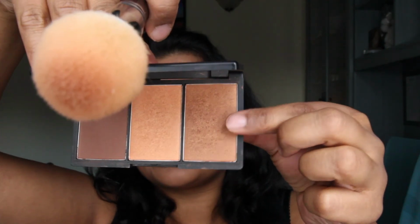And then using the bronzer, and I've been using this a lot and I absolutely love it. I'm applying that on my cheek just above the contour, and it does have a sheen to it. It's not glittery at all, but it looks beautiful. It gives me such a nice glow. I totally recommend this. I've been using this pretty much every time I do my makeup now, and I love it.